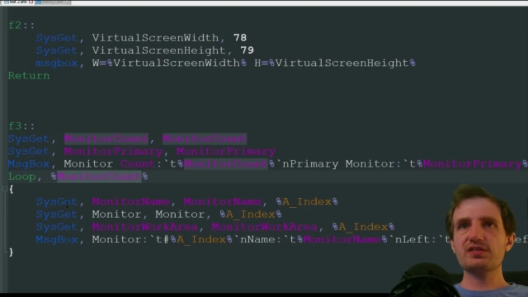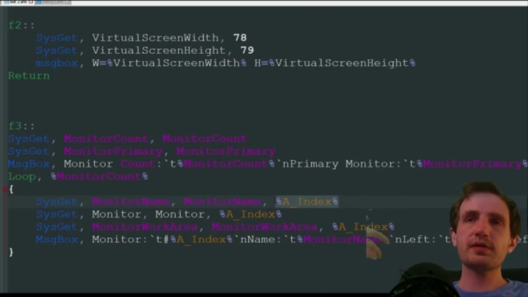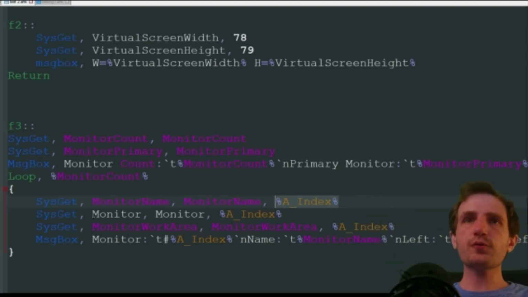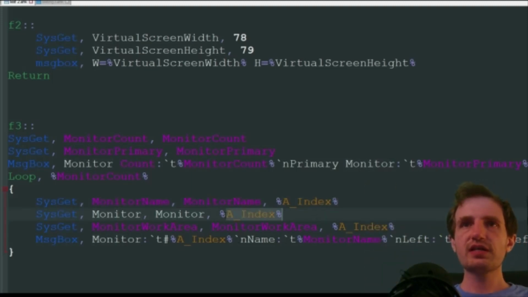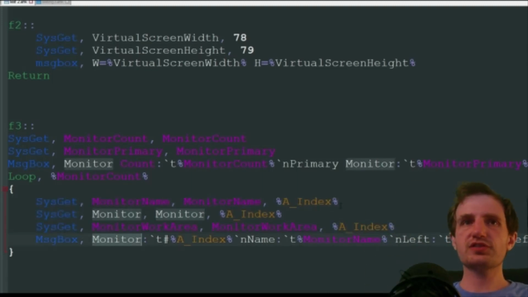We're then going to do a few more system gets. We're going to do monitor name. And here we're adding another field into the syntax at the end. So we're doing the same thing here, basically, but we're adding an index. In case you don't know what that is, it's a built-in variable that basically every time that hits, it counts: 0, 1, 2, 3, 4. Obviously here it's only going to do it twice. Then we're going to do the same thing here, monitor A index, put it inside of parentheses there, because that's a variable. That's how version 1 works. System get, monitor area. So we're just getting a bunch of random information, but it's only going to loop twice, and each time it's going to display a message box. So we should just see that twice.